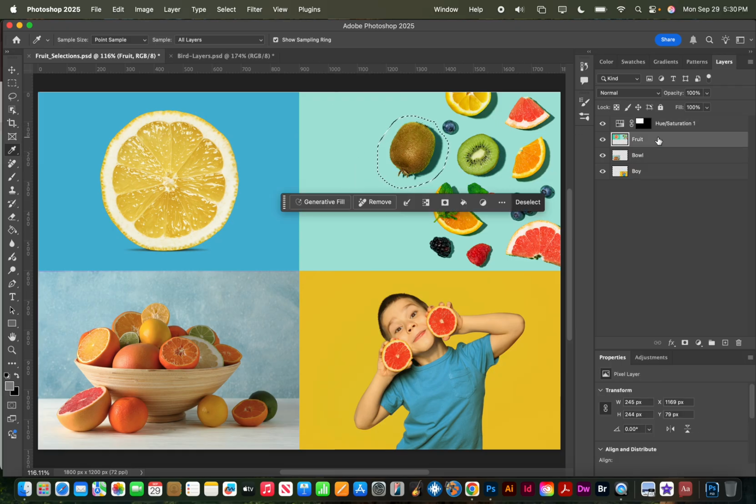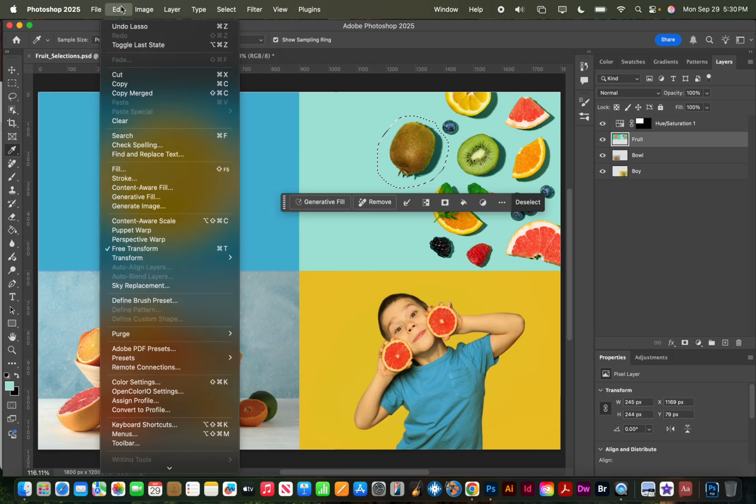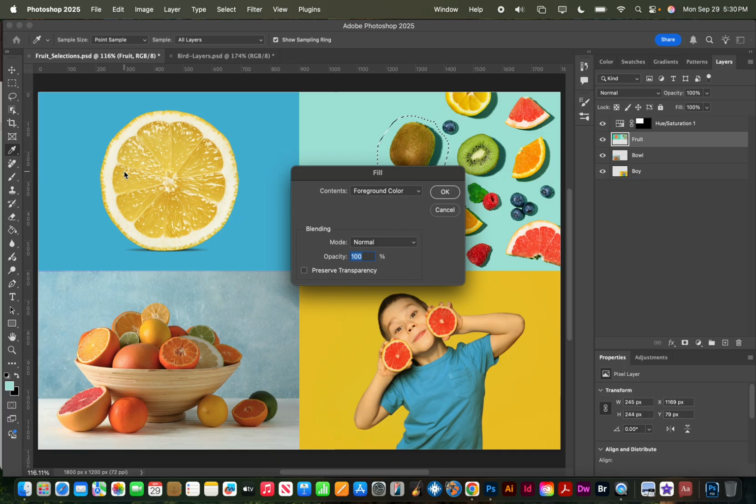I want to make sure I'm on the layer. I made that mistake. So I'm on the fruit layer. There we go. I picked that tool. If we look down, the foreground color is the color now. If I picked yellow, it would be yellow. I want this blue right here, this nice baby blue or whatever this is, teal. Okay. And then we're going to go up to edit. And slide down to fill, and we got a bunch of different things. We could do background color, content aware, but we just want this foreground color because that's what we picked.